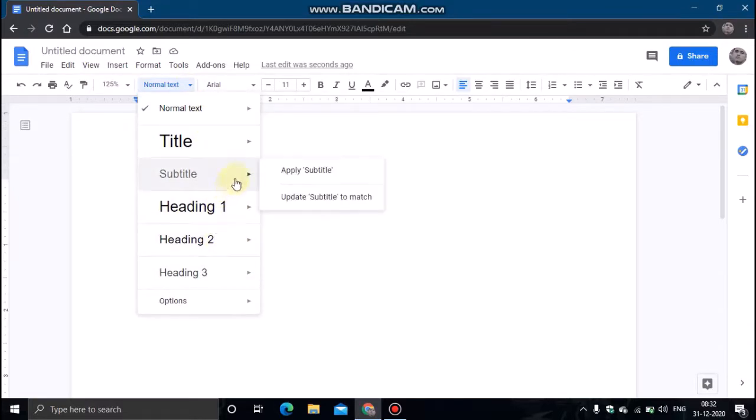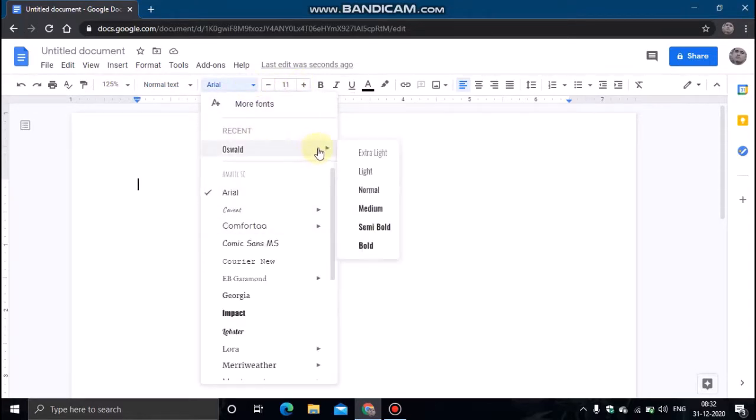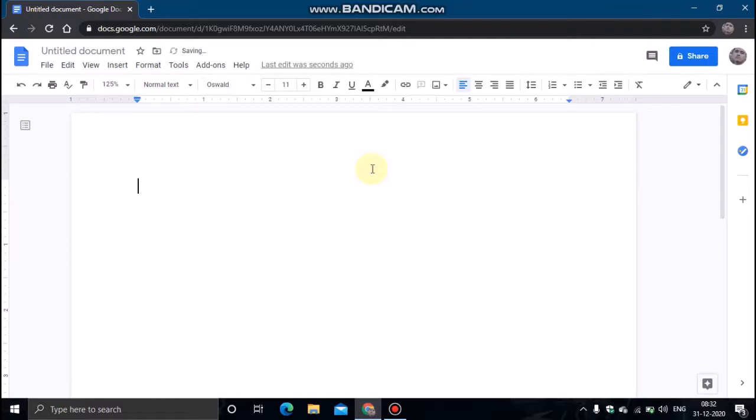Then I want normal, and after that this is the writing. Then I want the font light. Here is the word height, according to this you can choose, so you can put here the height that you want, and this is the bold.